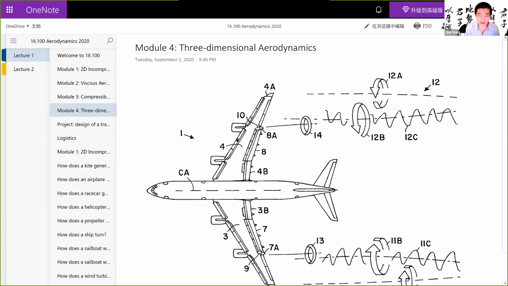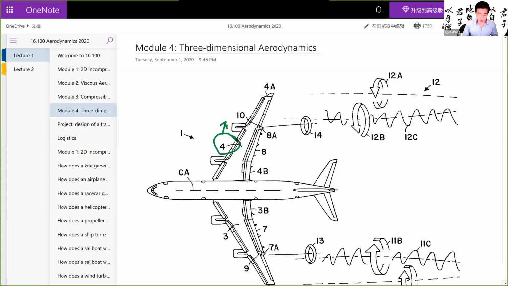So, for example, if you look at section 4, right, on this particular wing, it may pretty well satisfy some aspect of the two-dimensional assumption, which is that as you translate along the wing, as you move from section 4 to slightly away from the center line, the flow field doesn't change much. That's what we mean by two-dimensional aerodynamics.